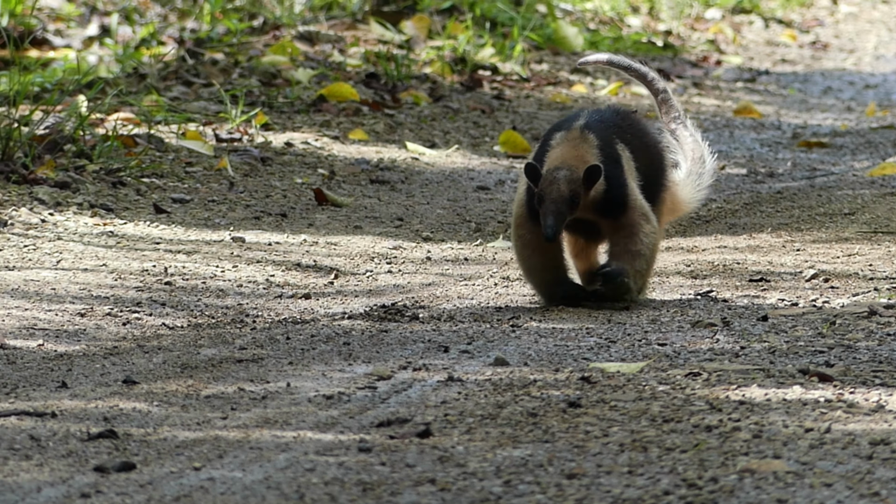Tamanduas are creatures with very poor eyesight, and they are not very fast. This is the major reason why they are often killed on the road. But fortunately here on this dirt track in the Palo Verde National Park, the cars drive very, very slowly. Because termites will sooner or later defend their nest chemically, a tamandua has to find 50 or more colonies during a day.